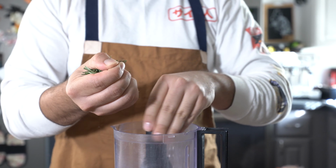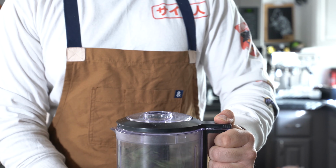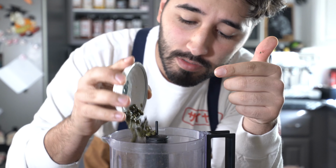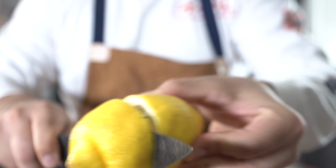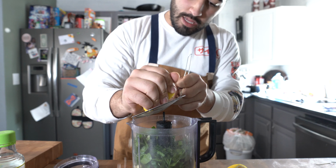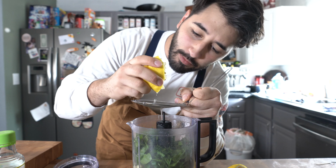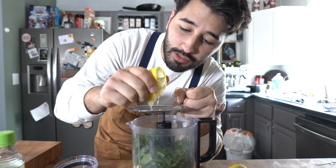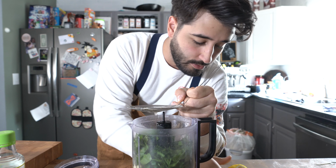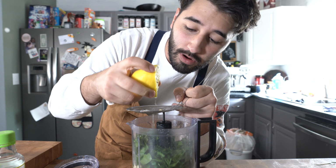Mine consists of some hard herbs like rosemary, thyme. Got the garlic cloves, capers, fine herbs. Fine herbs just means soft herbs, basically. Now the lemon juice is always a given, it has the nice tartness. And I would say just do this to taste. There's no specific amount that I'm gonna give you. This whole thing is generally eyeballed for me, and I'm just gonna go off of taste here.